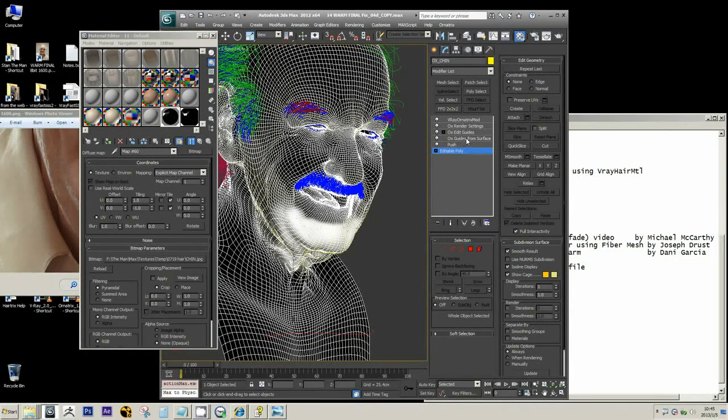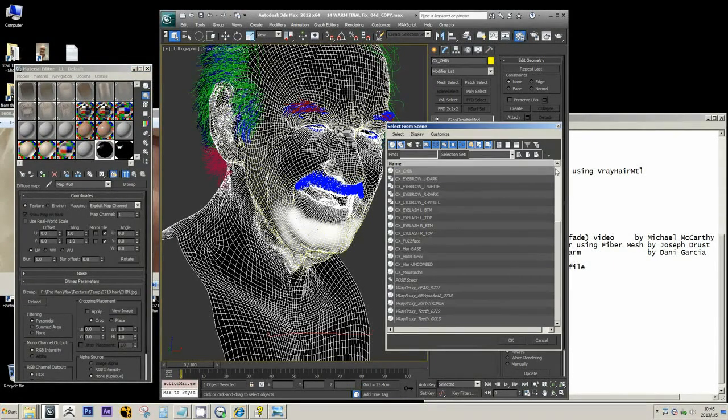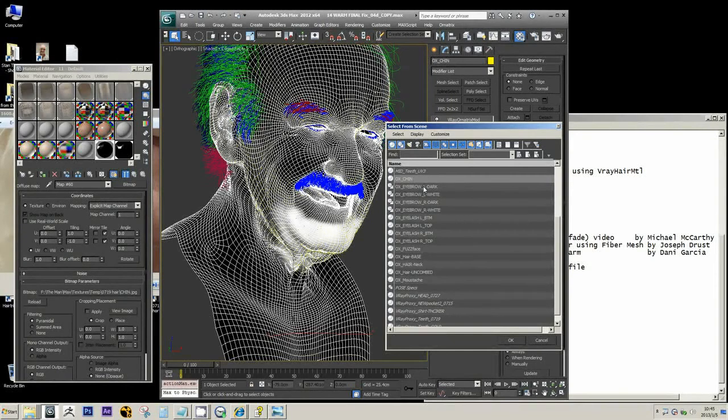But anyways, we'll go through this in a more basic model, but I'll go through each object that I have real quick.